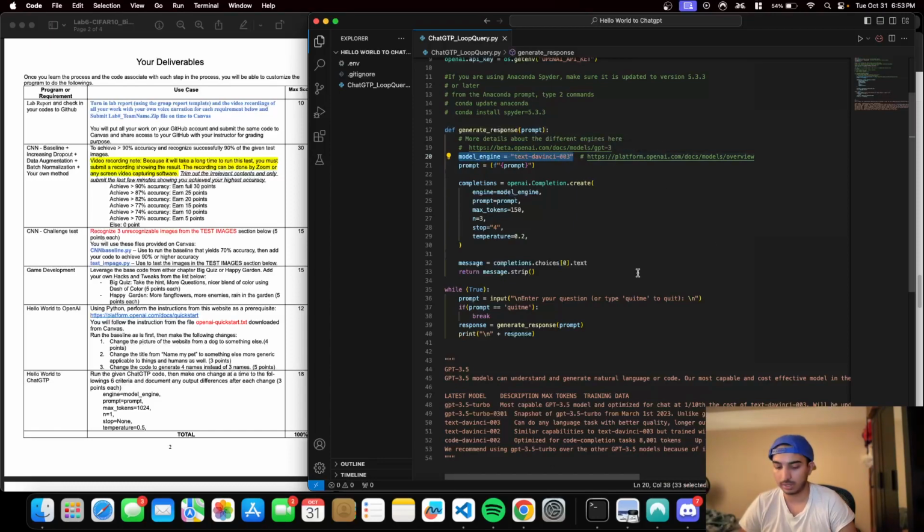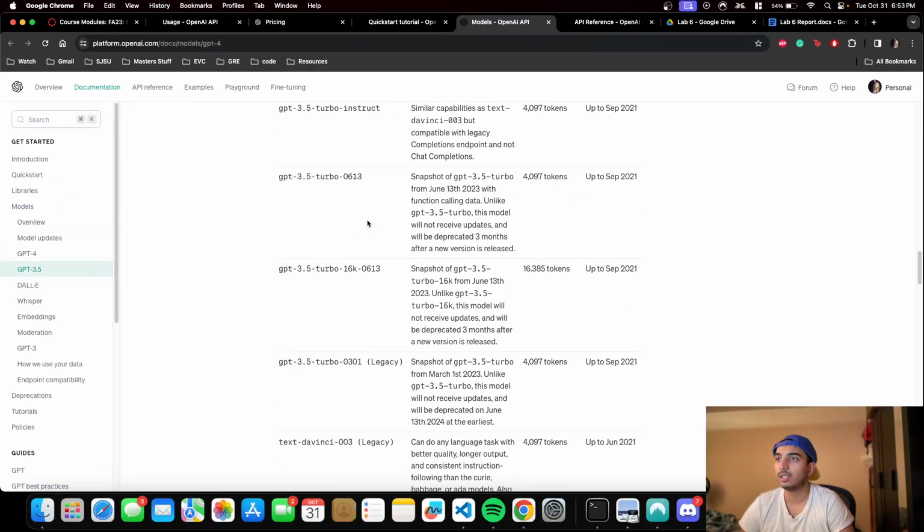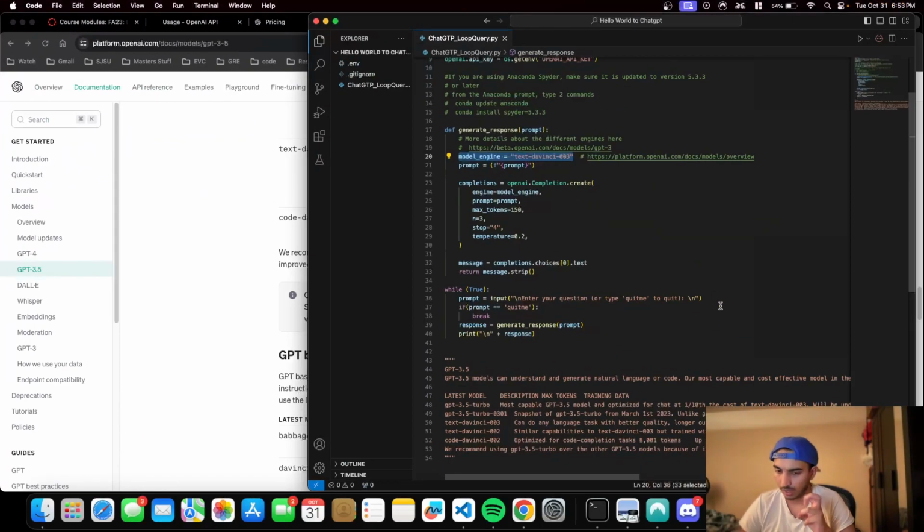And there are multiple models actually that I could use, which are given on this website right here. So I will change the code later so it runs a coding-specific engine. But for now, we'll keep text-davinci-003. And then we have prompt equals f-string prompt, which is just this prompt. And then we're doing completions equals openai.Completion.create, which pretty much creates the results that we might need.